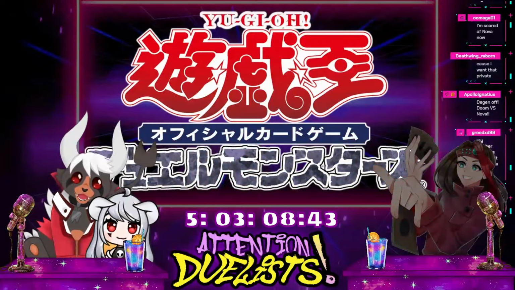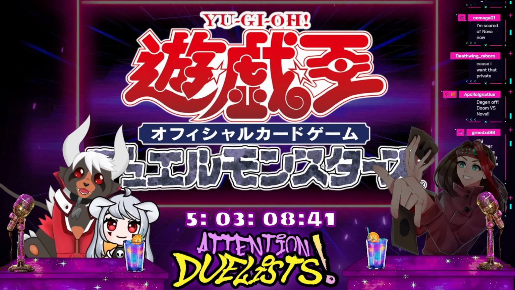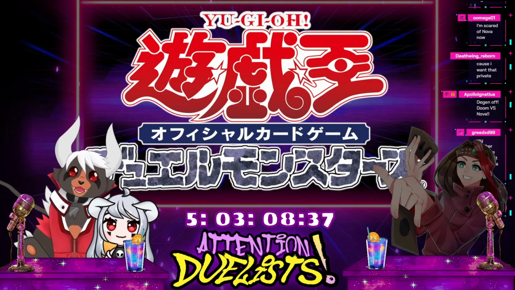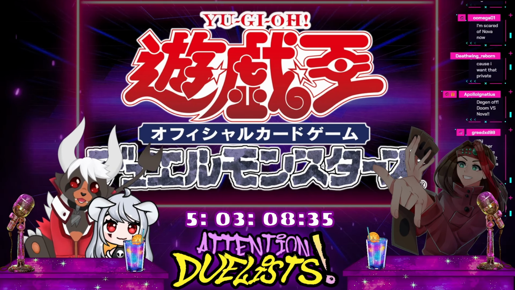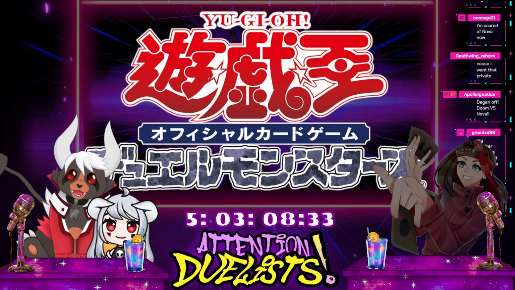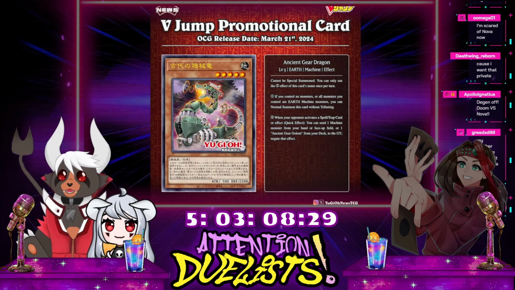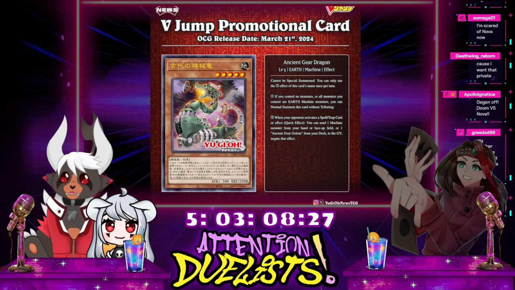The effects of the ever-so-secret V-Jump Ancient Gear Dragon promotional card have, in fact, been revealed. And Yu-Gi-Oh! players have had a mixed response, which is primarily disappointment, honestly. This card is set to release March 21st. Here's the effect of this guy.